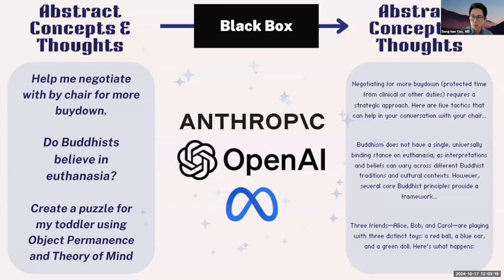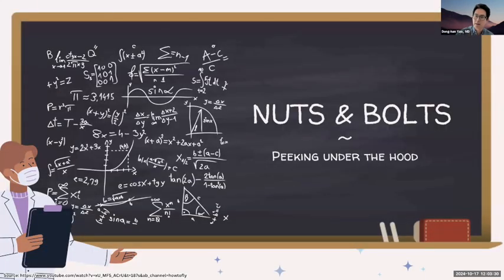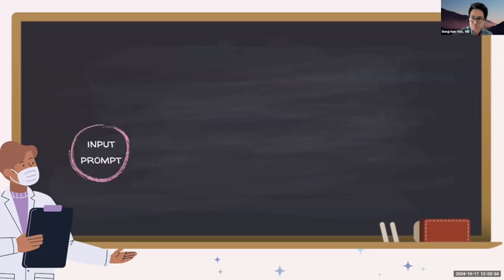The more we work with these LLMs, the more we realize that in order to best understand why you're getting the kind of outputs you are, it's best to try to understand a little bit more about how these LLMs actually work. And so with that in mind, let's try to make some sense of the black box. So we start with an input prompt. Let's say we start with the following prompt.